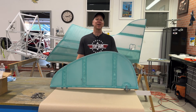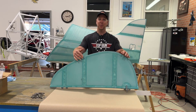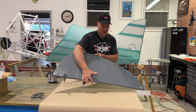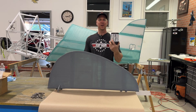Welcome back again, guys. We are on the final steps of finishing up this rudder and getting it ready for paint. You can see that I have the fabric sealed with the thin glue. And if I spin this around, you can see that on this side I have one coat of this EcoFill primer.